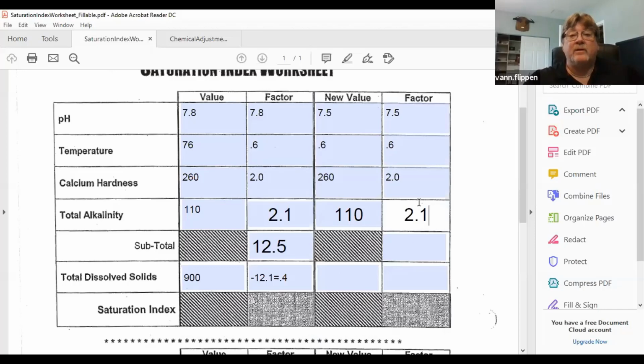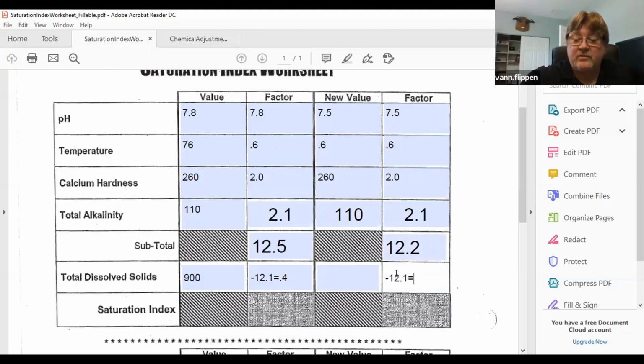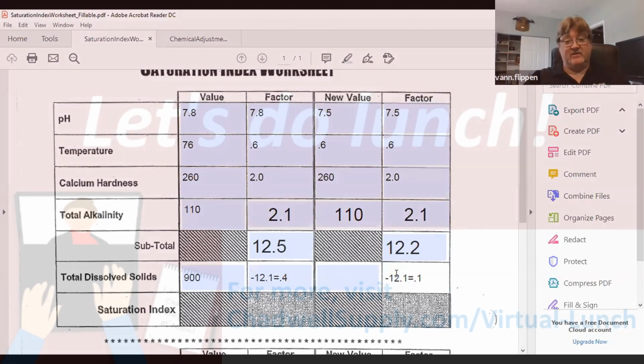Now our new number becomes 12.2 minus the 12.1, which equals 0.1 water balance. So now we're right there at that 0. We're in our scale from -0.3 to +0.3.